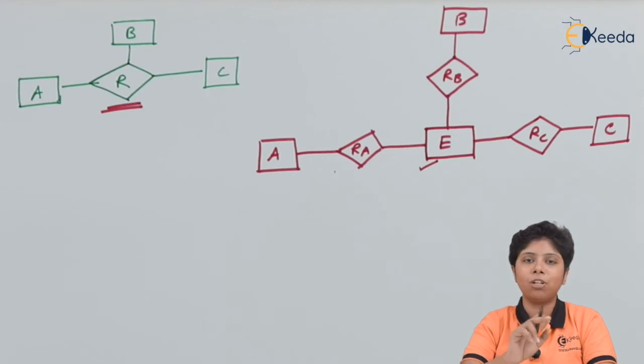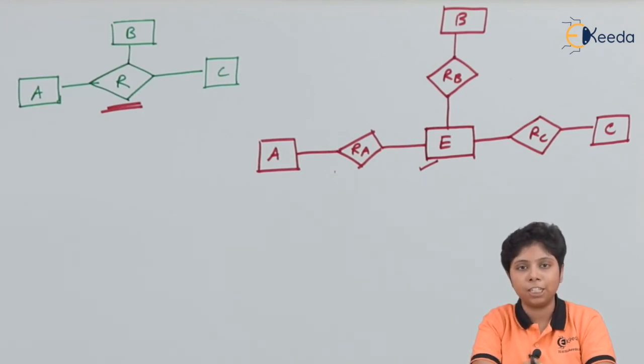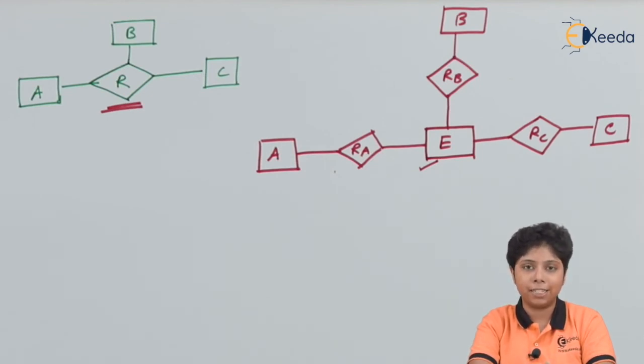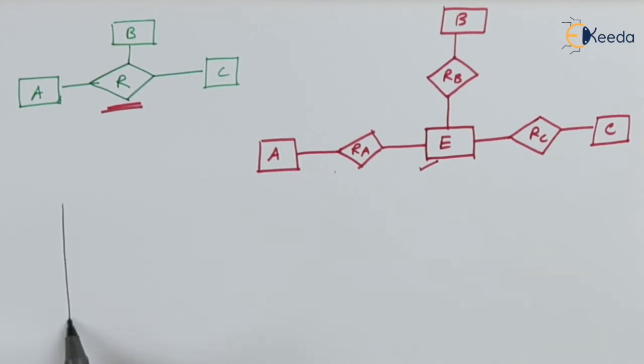So there are one-to-one, one-to-many, and many-to-many relations that we cannot put into a single ternary relation. Those are the issues that we face while placing a ternary relationship as a combination of binary relationships. Now, the next important part is the placement of attributes in a particular entity set. For that, let us look at an example first.